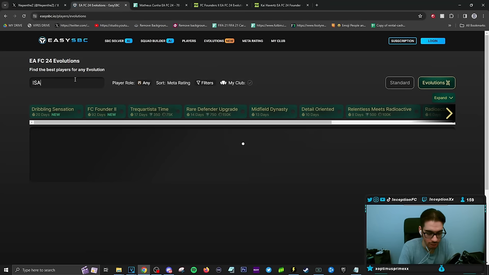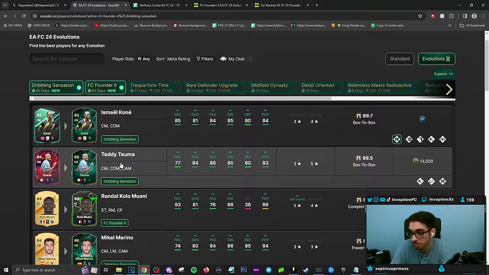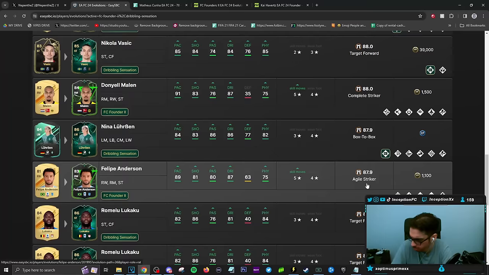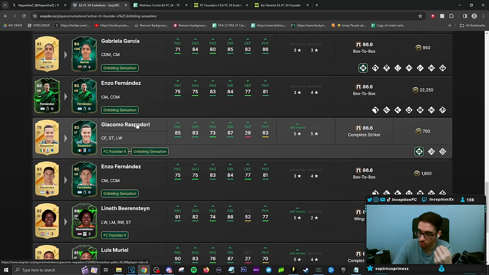That's the best version that he has. But this is the best thing you could do, man. You just go here, you go Dribbling Sensation even. So maybe get lucky with two different ones over here. FC Founders Part 2, Dribbling Sensation, probably does not have that much. Let's see, there you go, boom. Raspadori gets one.